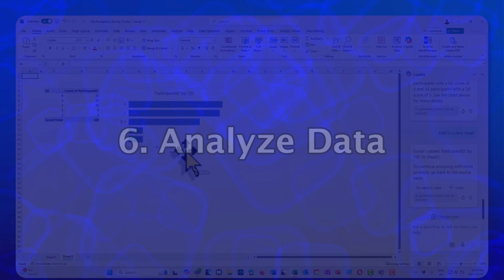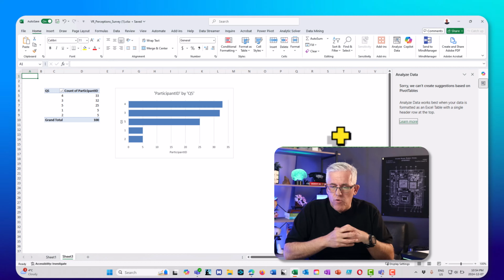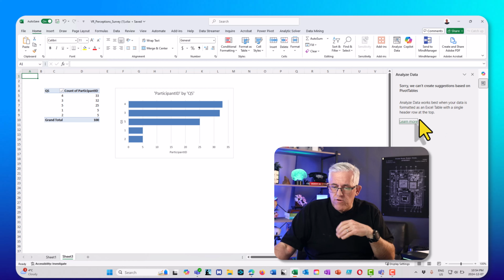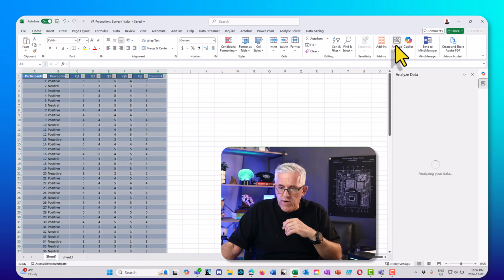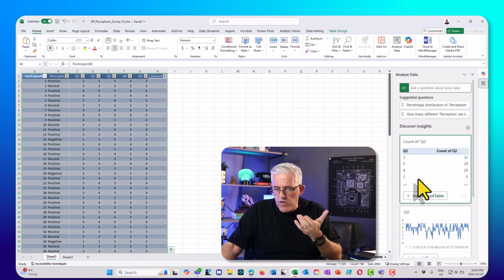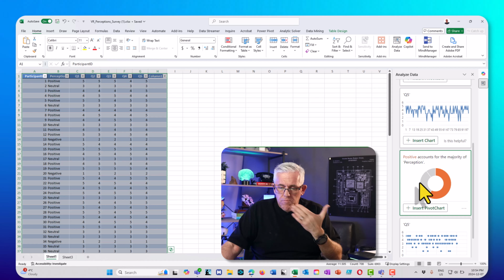You'll notice also within Excel I have an Analyze Data tab here where I can go in. In this case, there's nothing on the pivot table there, but if I go to the sheet here and do an Analyze Data, we'll see. So you can see here it's working with question 5, looking at what the mood of the participants was. Positive is the majority, so I could put that in.